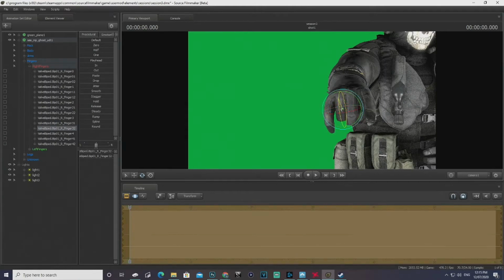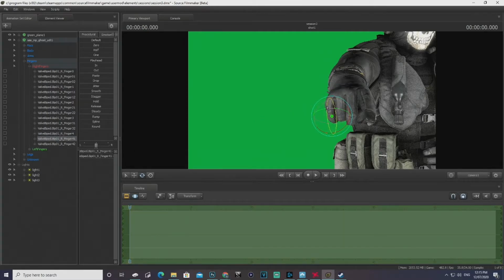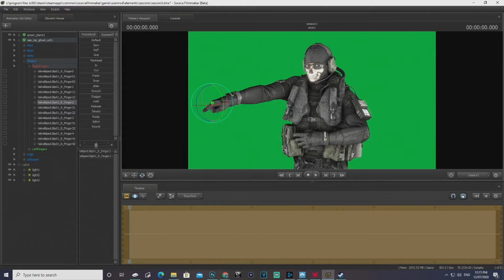Obviously, you have to check this from different angles. It will look fine from one angle and it will look really bad from another angle. So just keep messing about with it until you get it exactly how you want it. So I'm actually pretty happy with how that looks right now. I might just move this first finger up a little bit more, just so it does really show that it is being pointed. Like so, just like that. I'm pretty happy with how that looks right now.